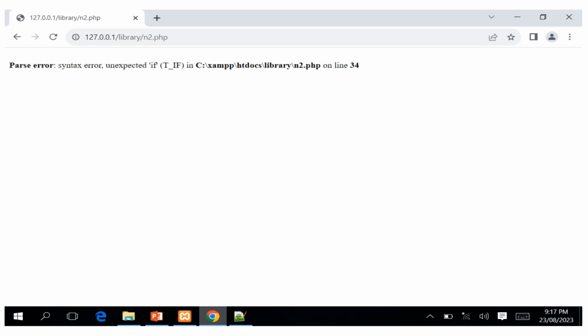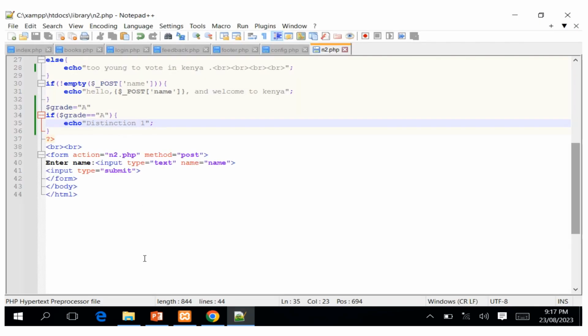So there is a syntax error that happened on this line. Remember, we are saying that if the grade is that, we can output that.